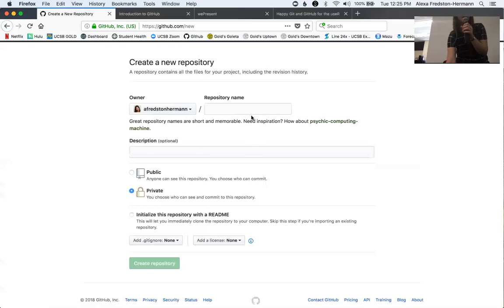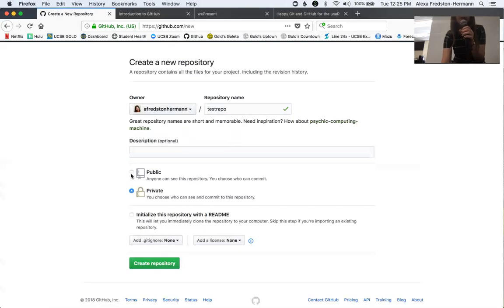So I'm just gonna put test repository in here. Again, you want a short, informative name. You don't really need a description, and you don't need to check this box. And because I belong to multiple organizations, you can actually create this under multiple accounts. This is really relevant for people working professionally who have access to a group account. So Elise might have a personal GitHub and access to a work account that manages a website, for example. So I'm going to just create this under mine.